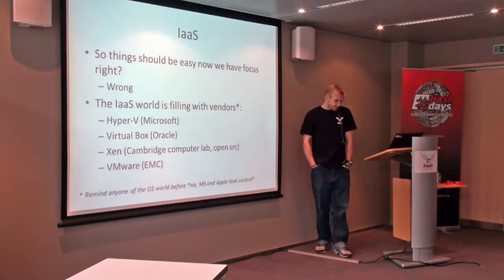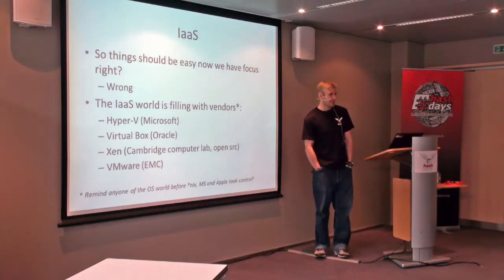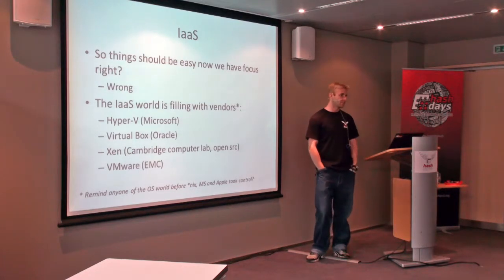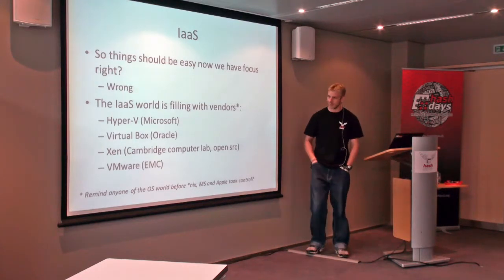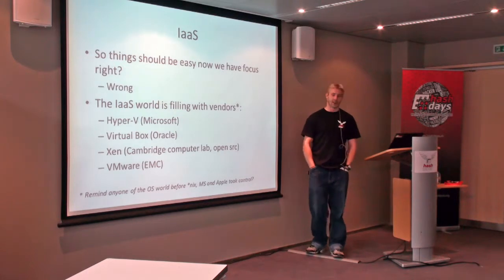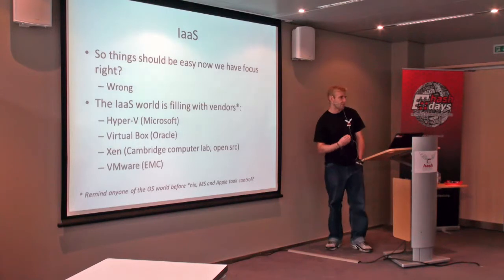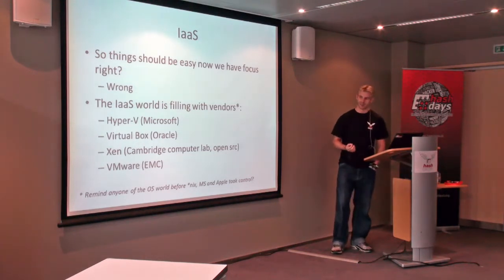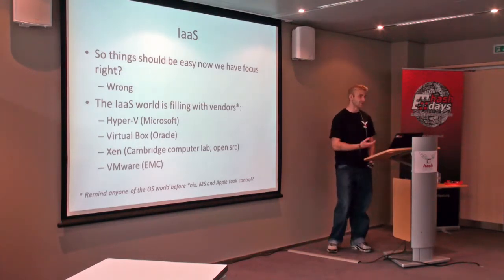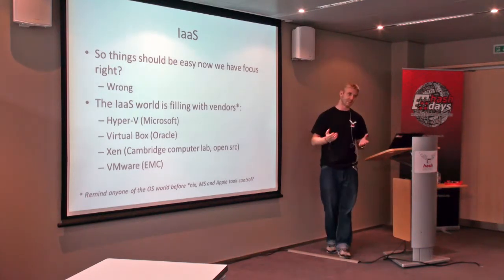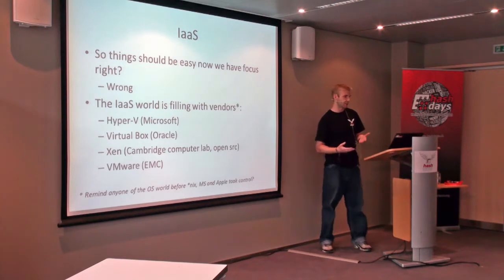I was thinking, great, this is cool. We've got infrastructure as a service, I just have to attack that. But now things get more complicated. About 2-3 years ago, you could say, look at VMware, look at Xen, good. Now Microsoft seems to get involved. Wonderful, another vendor in the marketplace. And you've also got things like VirtualBox. When you start to look at non-bare metal virtual machines, you've got a whole proliferation of technology. So we end up moving towards the same problem as with OSs: you've got to learn multiple technologies to know which ones to attack.